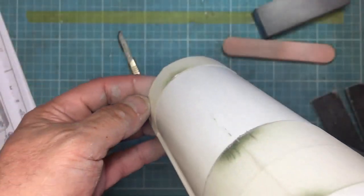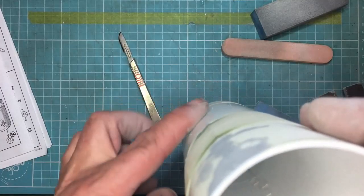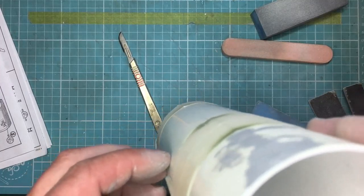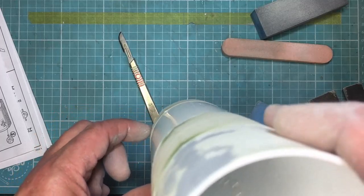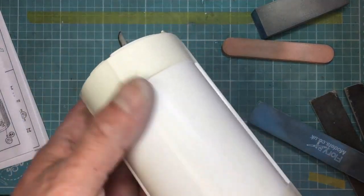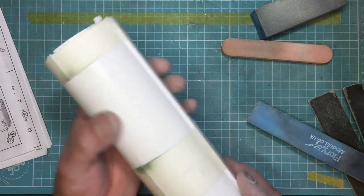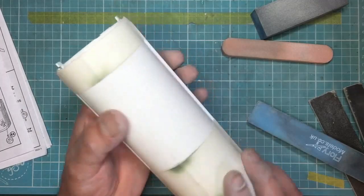Okay, so this one will probably be better to show you. See on there, no joint, if I can get it in the light like that. Looking down on it, it's like looking down the back of an airliner. So you can see that, although you know the seam is there, there is no seam. It's invisible. And as I said, if you were spraying this gloss black, it would need to be absolutely perfect. But because it's going to be matte white, it doesn't matter that much. So there you go, guys. That is how to get a seamless joint.